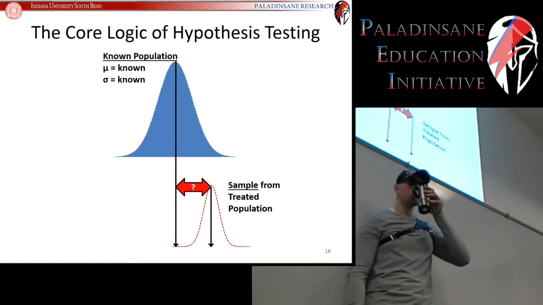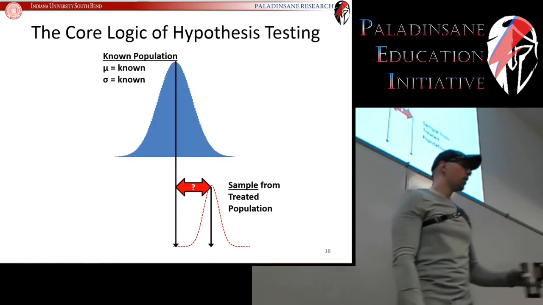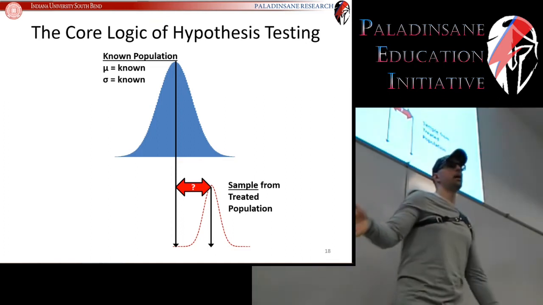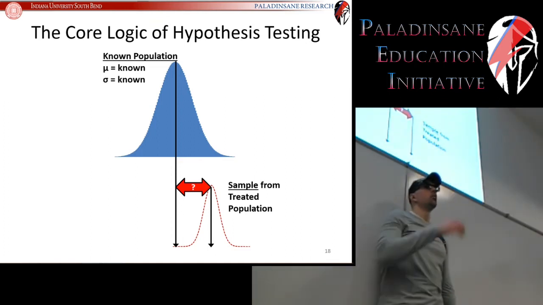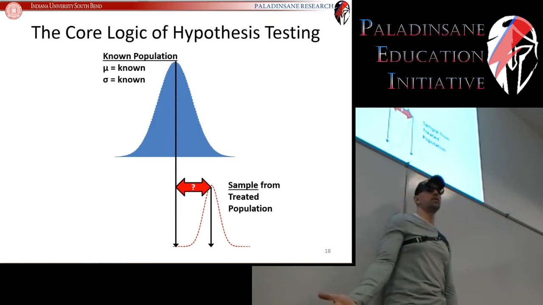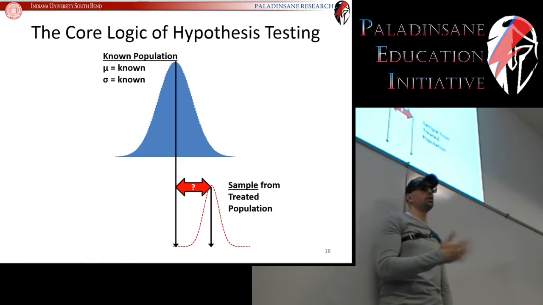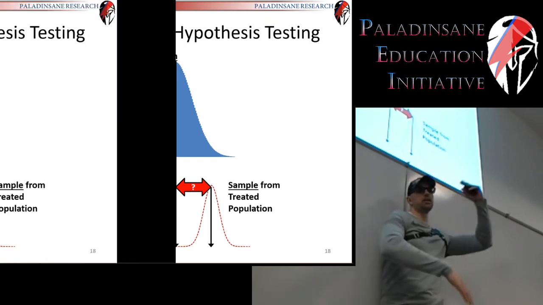Yep? Did you say that we don't normally know the known population? Typically, yeah. So then what would we do? Well, what we're going to do is, as we get into more realistic situations, what you'll find, the general move is you use the sample to assume or to predict things about the population. So in order to figure out the standard deviation, we look at the sample standard deviation. And then sometimes the known population, its mean is driven by hypothesis. Sometimes it's driven by the sample, but we do estimate it in certain ways. But that adds like another level of complexity.